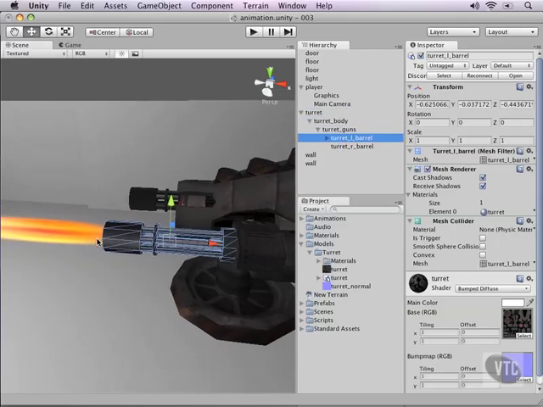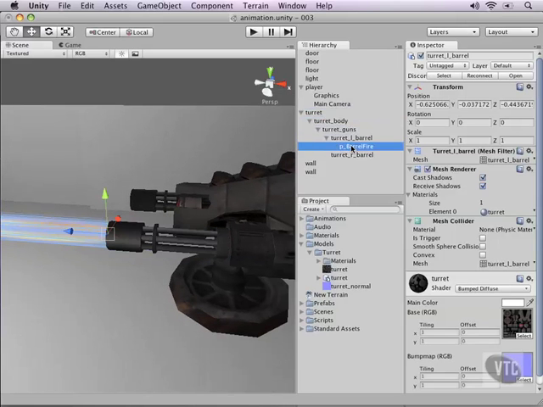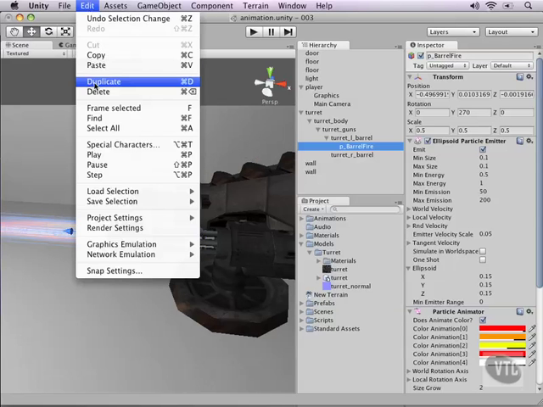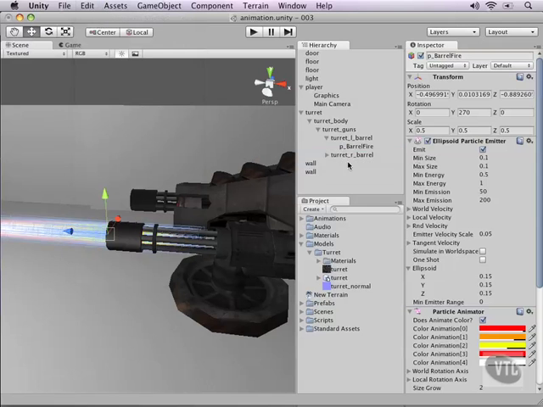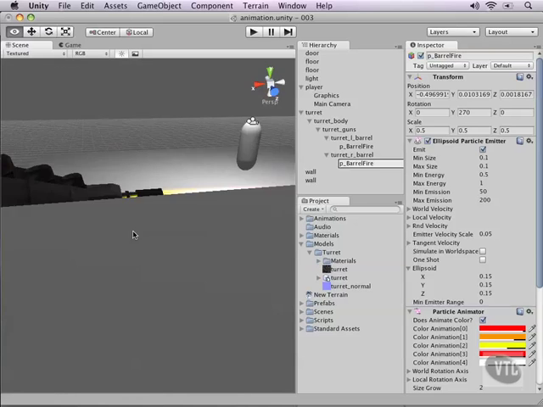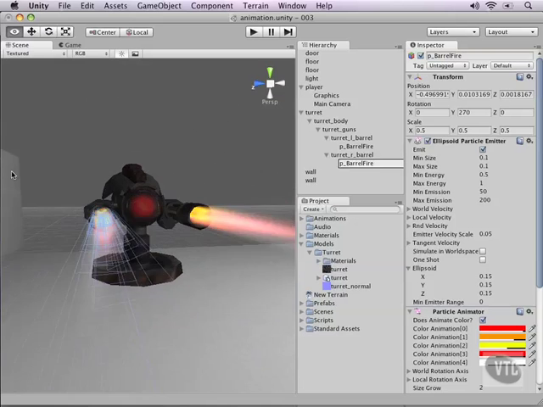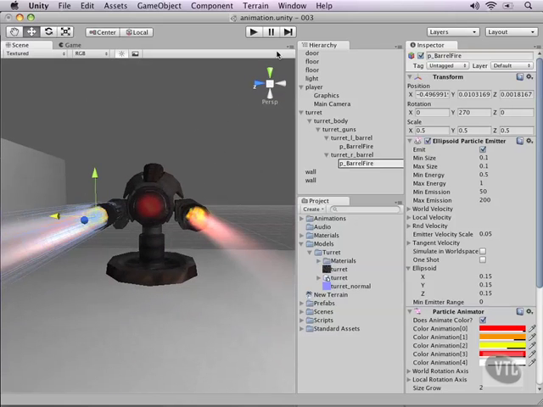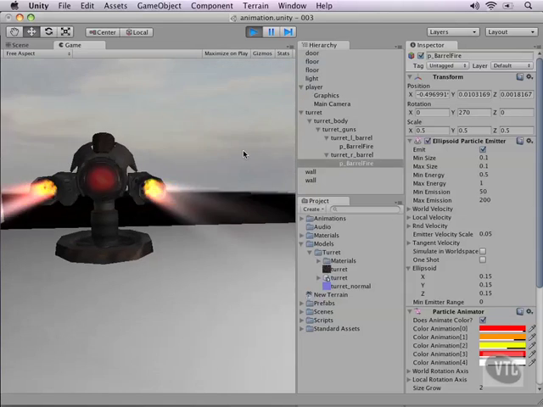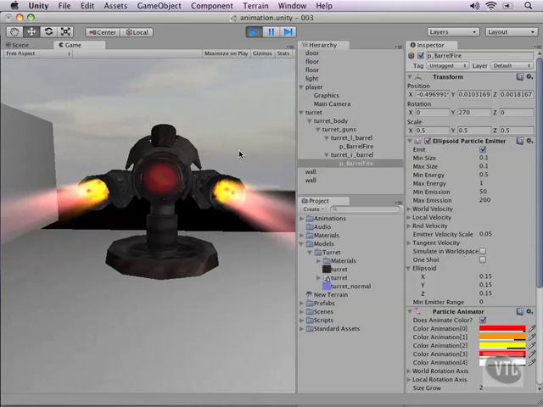Now let's select our particle once more, and to duplicate it for the other gun, go edit, duplicate, drag it on top of the right barrel, and now of course we also need to make sure that it is actually sitting upon our right barrel right here. And it's looking pretty good, pretty nice here. Let's make sure it looks good in the game also, though the flexibility of Unity already gives us a great look of what the fire looks like in our editor.